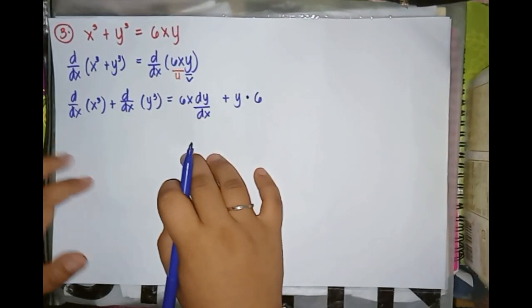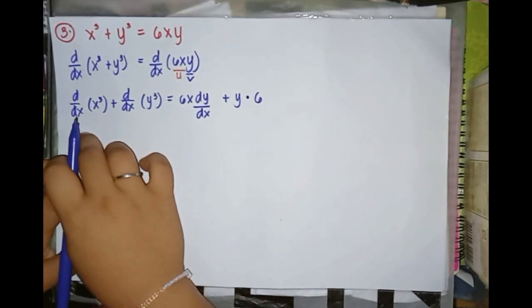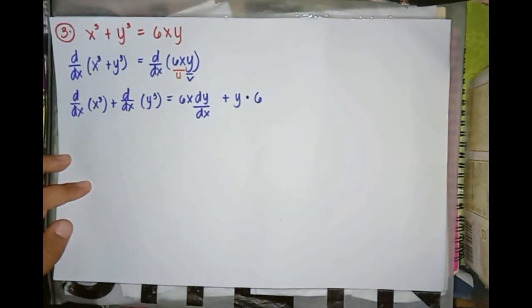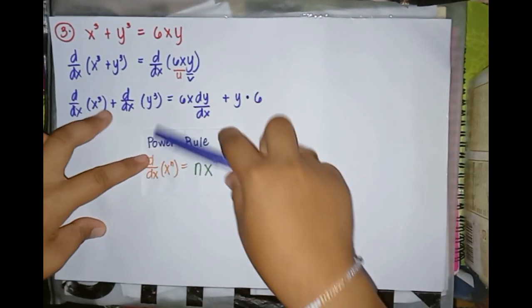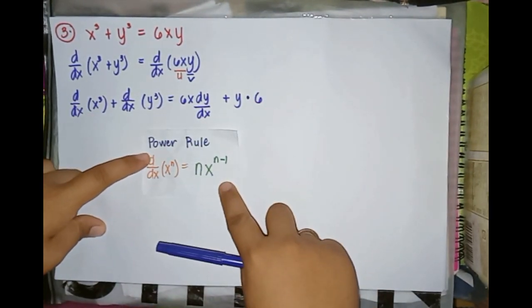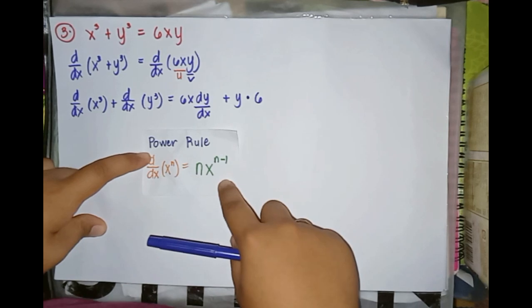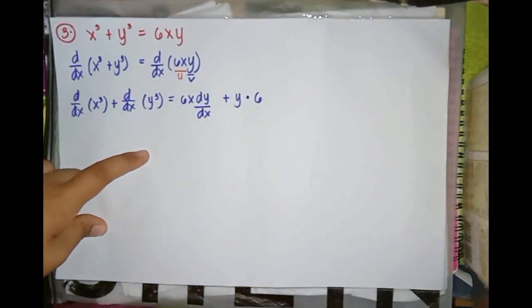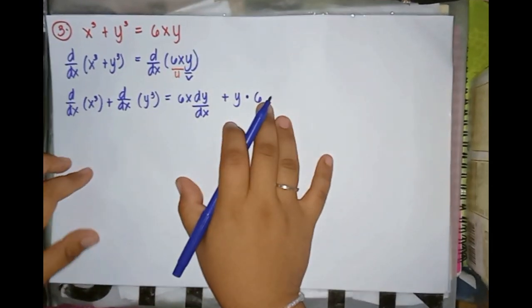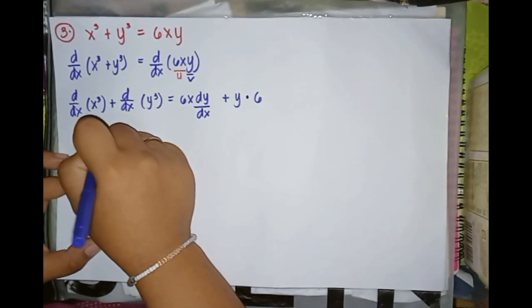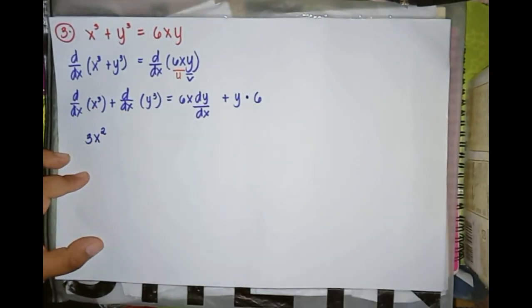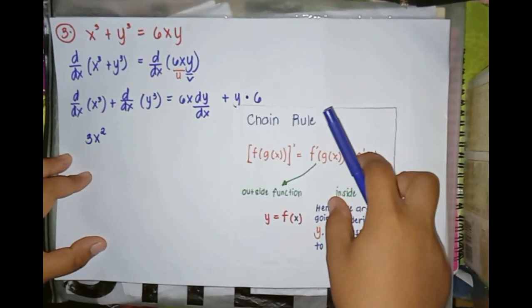Okay, so let us rearrange things and continue to evaluate. So first, let's get the derivative of x cubed. Now we know that in getting the derivative of x cubed, again, we're going to use that power rule. So we have 3x squared. And again, when deriving y, we will derive y with respect to x.